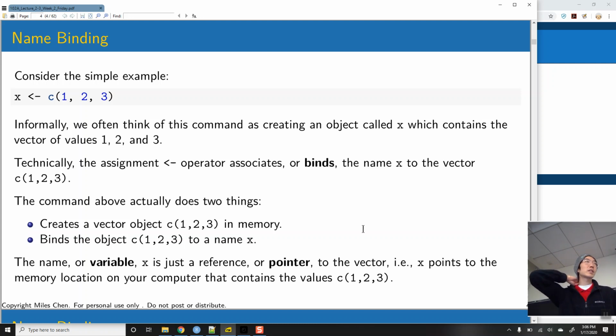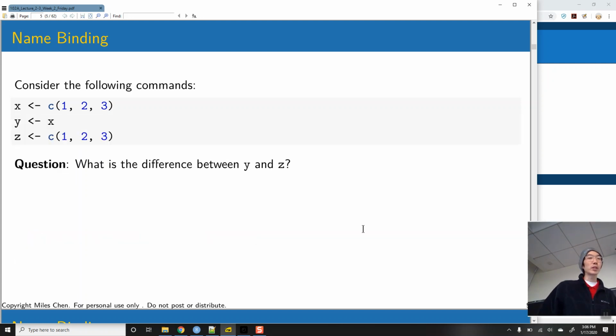I don't know if you guys have taken a CS course and you remember pointers from there. This is not a CS course. We're not going to get into a whole bunch of theory here, just very basic. This is just a concept that here's a name and it's pointing to this thing in memory. There's an address in memory, and that address has the values 1, 2, 3 in it. Okay.